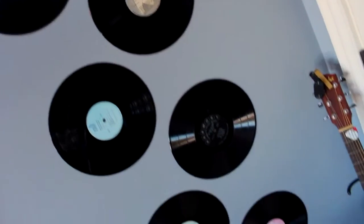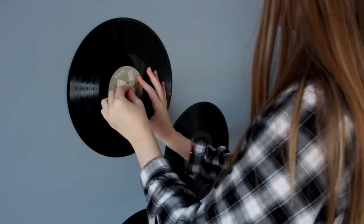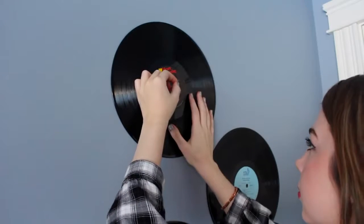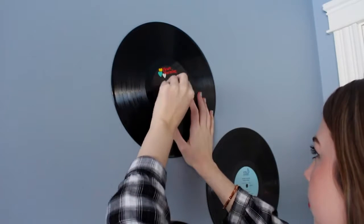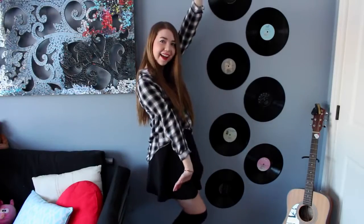Now DIY number 2 is super simple. I've actually had this on my wall for a long time and I always get you guys commenting on it, so I figured I'd show you how simple it is. Literally I went to the thrift store and I picked up some records and then I just nailed them into my wall. I'm just using my fingers. Obviously if you hadn't done it before you'd use a hammer, but it's literally that simple.